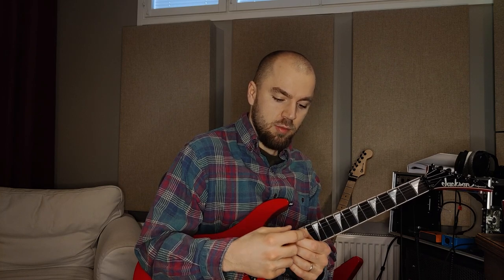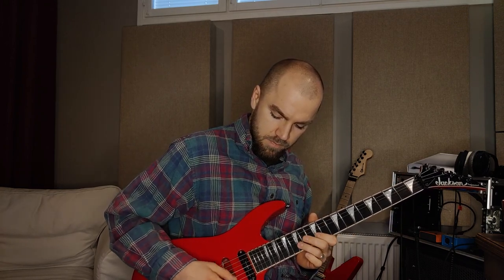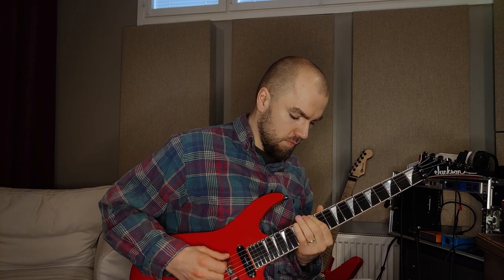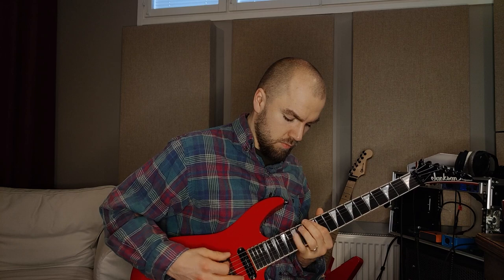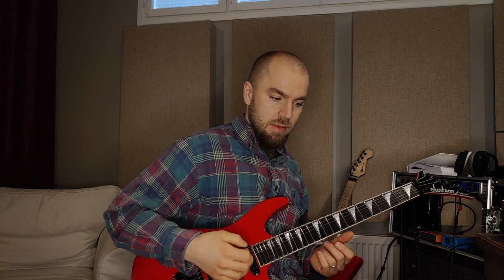If I take a super thick pick — this is a 1.35 Torex pick, so quite heavy — if I pick with this one, I have to adjust my hand to this pick. I'm trying to achieve that hundred percent control and looseness in my hand, and because the pick is thick I must do, subconsciously, these little micro changes in my playing style to make it sound good.